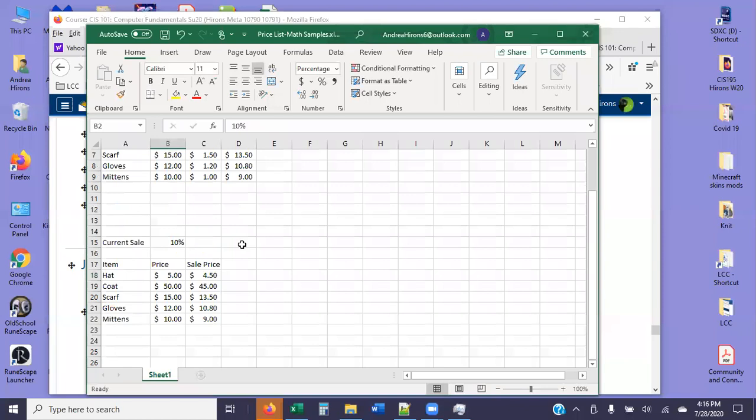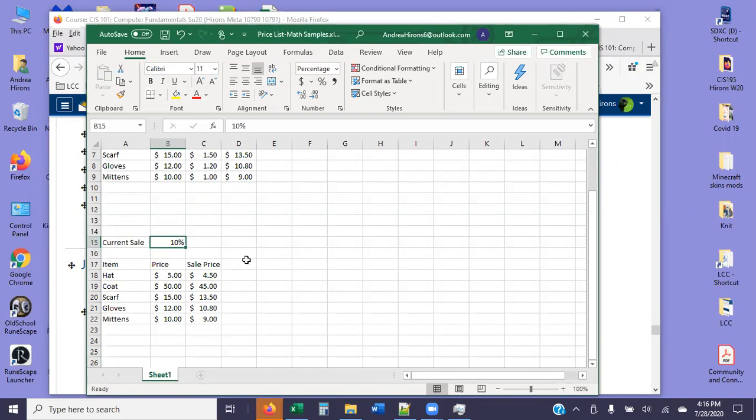Easy peasy. But down here, I'm trying to figure out how much is left over. So if you save 10%, that means you're paying 90%. Okay? So I'm trying to math, figure out how much I'm paying based on how much the savings is.